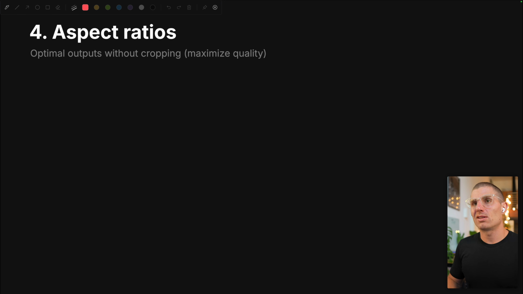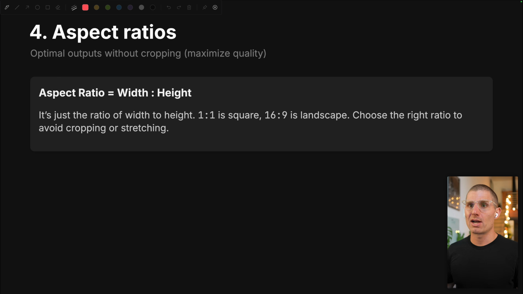And finally, the last kind of refinement technique I'm going to talk about are aspect ratios. So if you know what an aspect ratio is, it's just the width and the height of an image. So, 1:1 is a ratio or a measure of the length to the height. So that would be a square. 16:9 is landscape. That is, longer than it is tall. So we might have something like that. Obviously 9:16 then would be more like portrait.